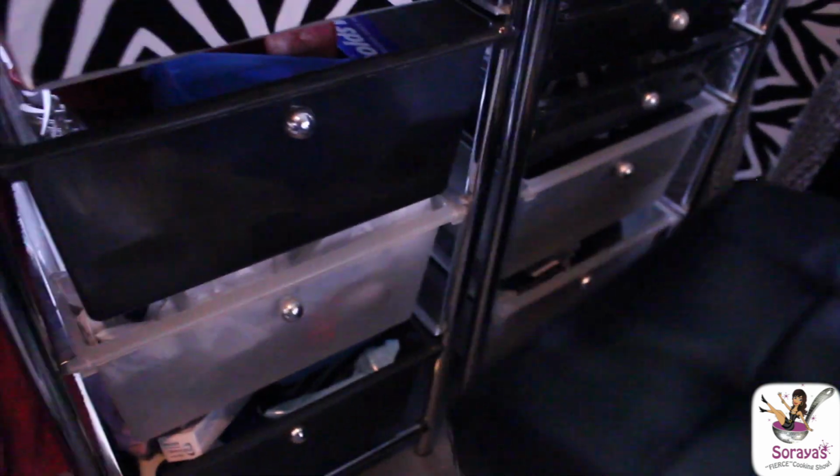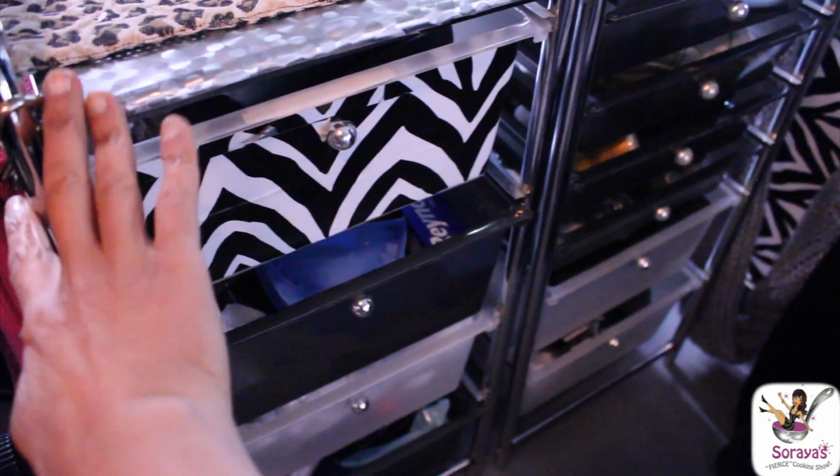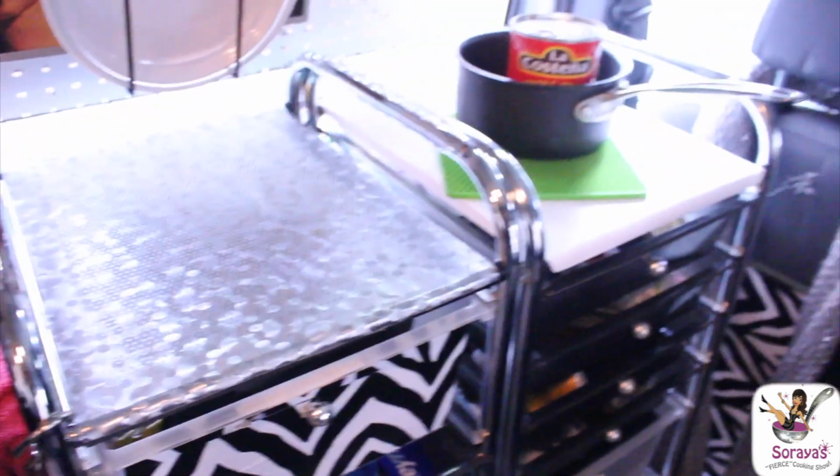This is another section of my setup that I'm really proud of. This section here, these are 2 makeup, I don't know what you want to call these things. They have drawers on them and they're plastic, and I contact papered the top just to make it look fancy, because it would rust, and so I put the contact paper so it doesn't rust. And the other one has a white contact paper on it, which I like a lot. These units are just a plastic thing with a metal frame that you assemble, and that's it. So I have all my electrical stuff, my makeup, some food stuff, utensils, a little bit of clothing items, health and beauty, blah blah blah.